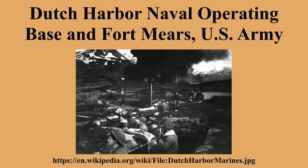Battle of Dutch Harbour. On June 3, 1942, the Japanese Navy attacked Dutch Harbour, originally planned to start at the same time as the Battle of Midway. It occurred a day earlier due to a one-day delay in the sailing of Nagumo's task force. 43 Americans and at least one Japanese died during the attacks, which lasted for 2 days. The base remained an important part of coastal defenses for the remainder of World War II.